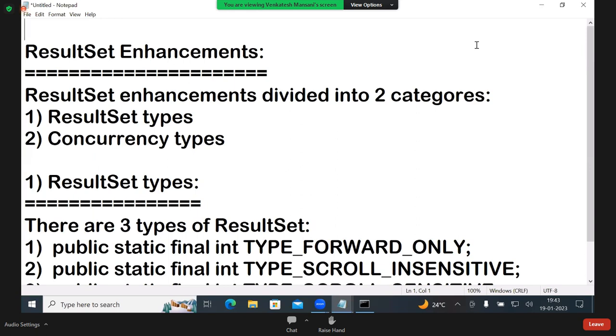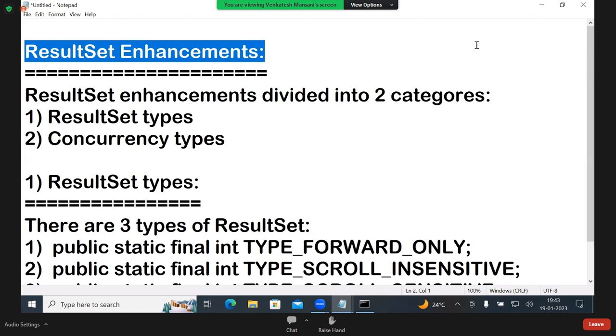Data about the result set. What is database metadata? Data about the database. The result set concept you studied is enhanced in the JDBC 2.0 version. Some additional features were added. That is your learning.